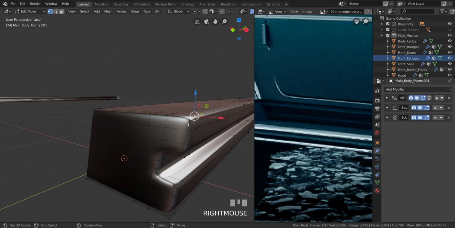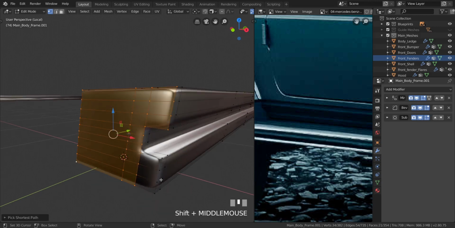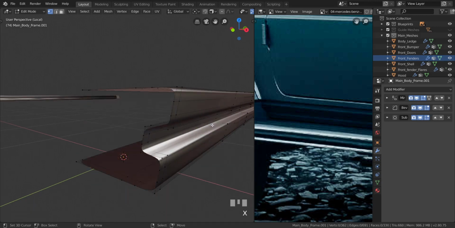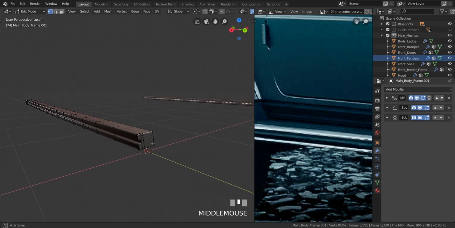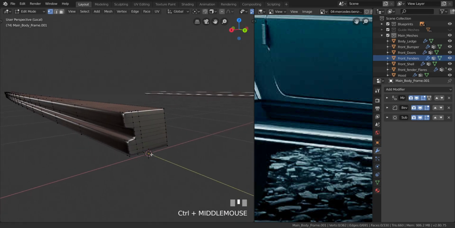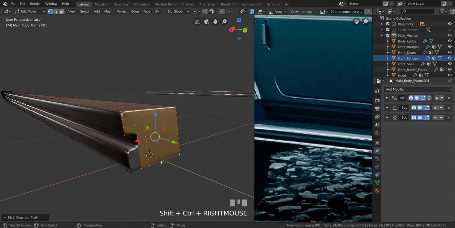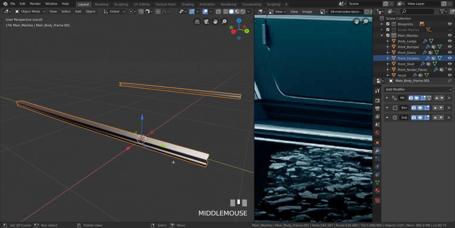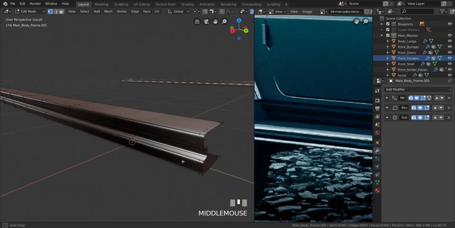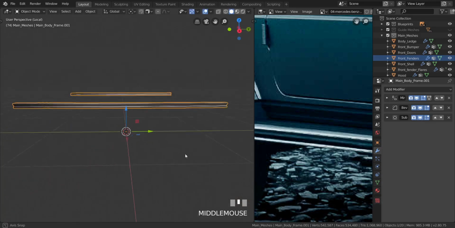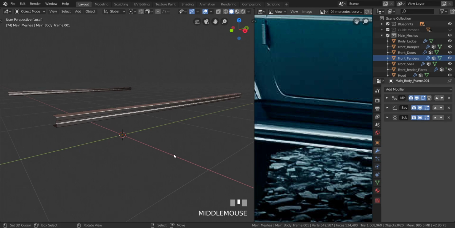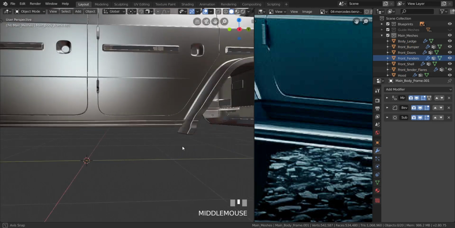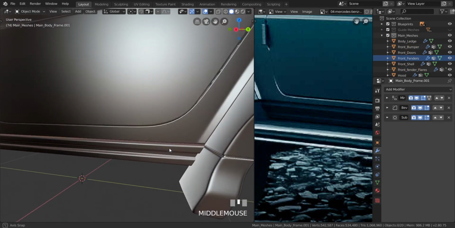Alright, so the faces here we don't need. So we're going to take all of these faces here, including this one. Press X and delete the faces. Do the same thing on the extreme side, right here. Select everything and delete the faces. That should be looking good. Alright, so that about does it for this side. So let's just get out and see how this looks. So I'm going to get out and you can see it is already looking great.